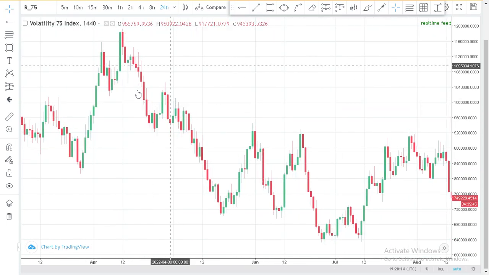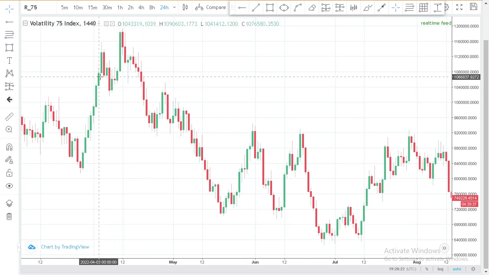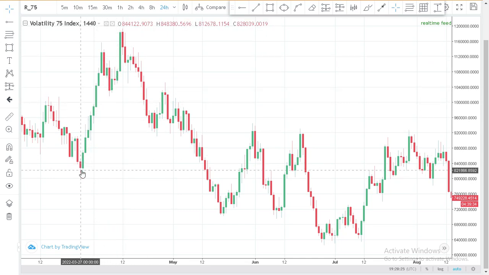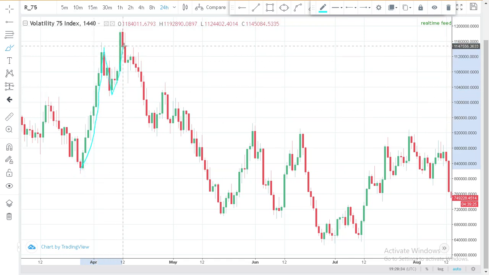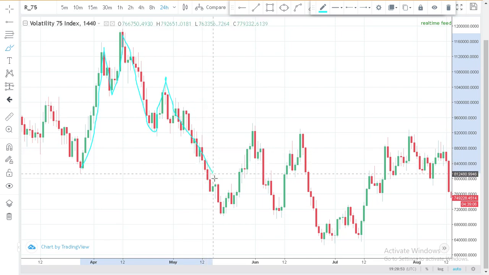As you can see here, I've set it up like in the previous video. Here we have a clear pattern. I'm just gonna go ahead and draw it, or highlight it for you. As you can see here, we have an M. It doesn't matter if it's straight or what, mind you, this is price guys, it's not like a logo or something. So we created the M, price came back, retested our neckline, then it continued pushing down.